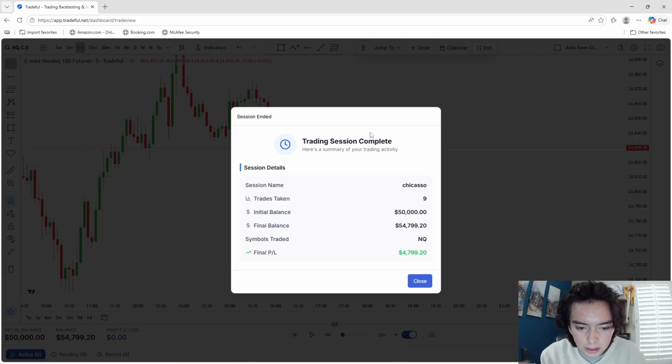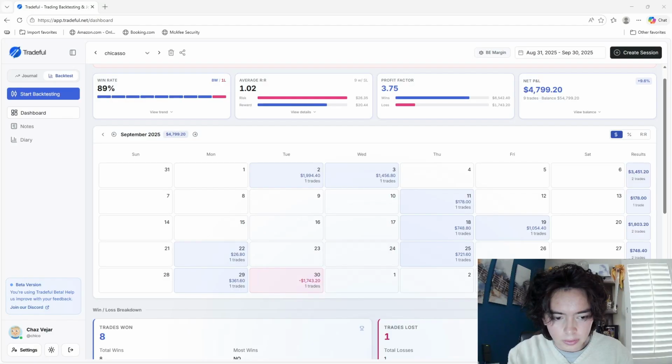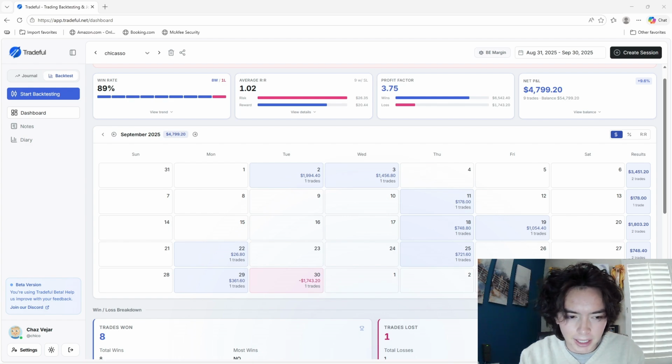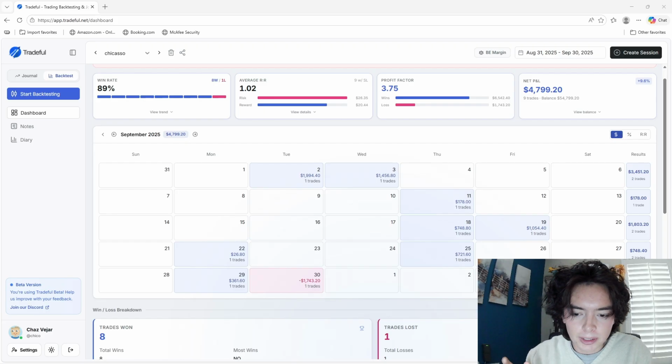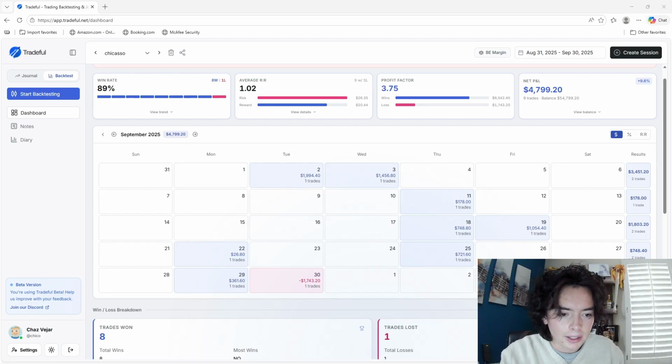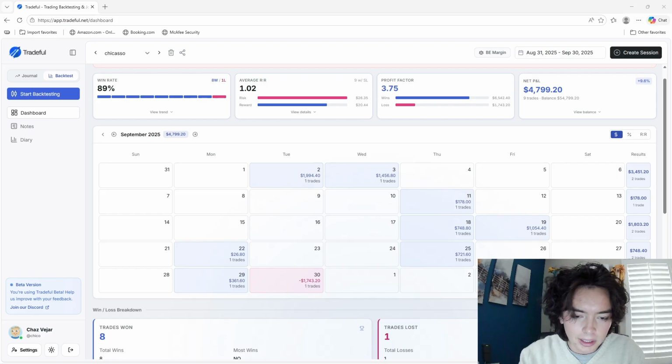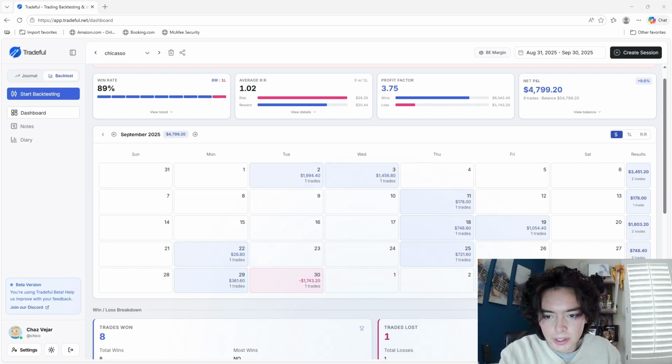I'll talk to you guys about it once we see the actual stats. So I'm low-key disappointed in myself for taking that final L. Again, I guess I was kind of just too tied into the whole thing. It wasn't a horrible trade, but the reason for that loss was more so the fact that we were still pretty early in inversing those past higher time frame gaps. The one I mentioned to you guys, the 4 and 1 hour. I know I told you guys we did already inverse them and come back up, but it was still kind of early in the way we did it. So we did end up taking an L there, which is very unfortunate.